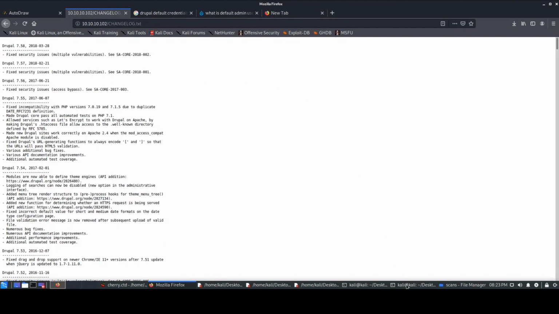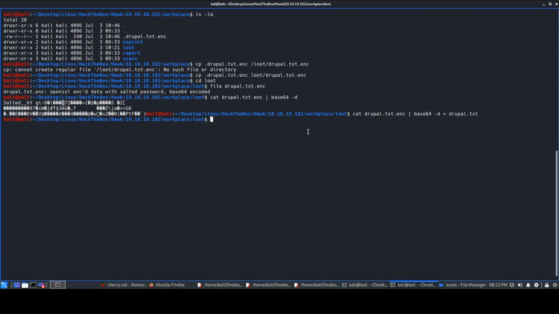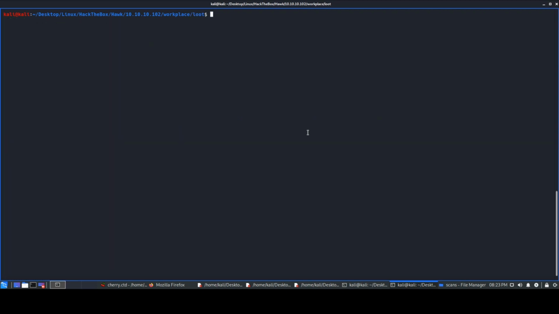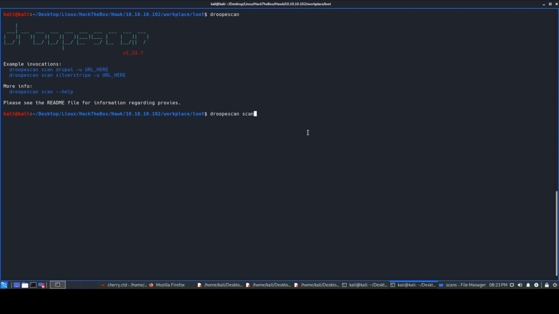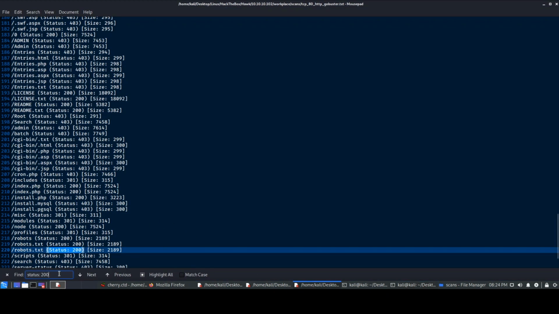We can run a Drupal scan as well to see if we get something interesting. So what we'll try to do is we'll just go back. Okay, we can run from here itself. So we'll just run a Drupal scan over here, and also we'll be giving the scan mode. Let's just look into it. Yeah, so we'll mention scan and drupal, since we are using the Drupal application. I'm just using this usage over here. Okay, and the URL, that is http://10.10.10.102. Okay, so this is what I'll do, and let's just run. It may take some time to actually run, and we can check out something different over here.